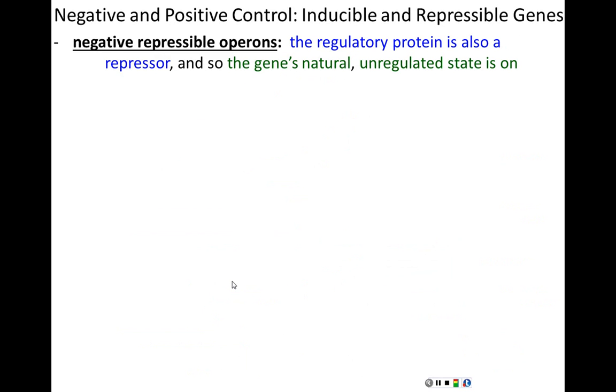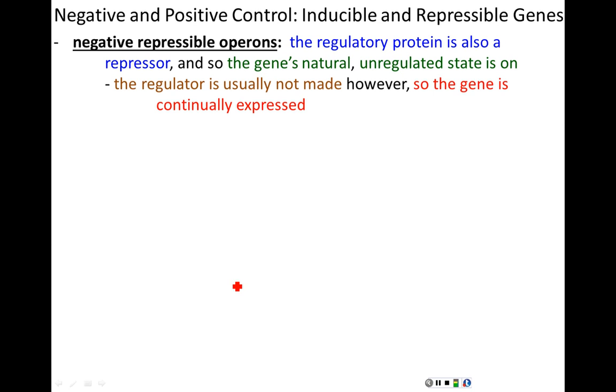Negative repressible. We're still negative regulation, so the default state of the gene is still to be on. But since we're saying it's repressible, we're saying that the cell normally wants the operon on and only turns it off in the rare circumstance that it wants to turn that operon off. So it's a much easier scenario for negative repressible. The tendency of the gene is to be on. The want of the cell is to normally keep it on. And so normally the cell just allows the operon to be on so that the gene is continually expressed.